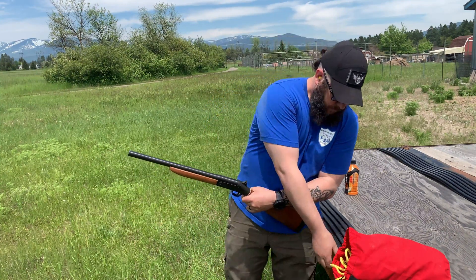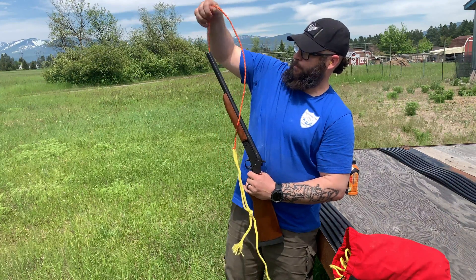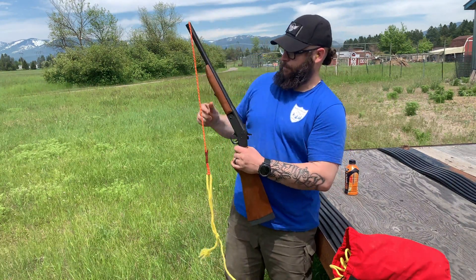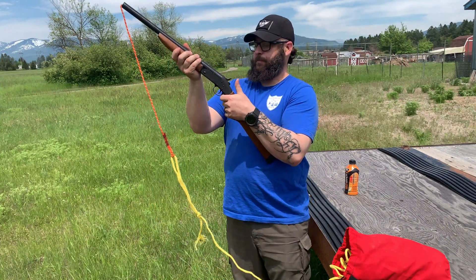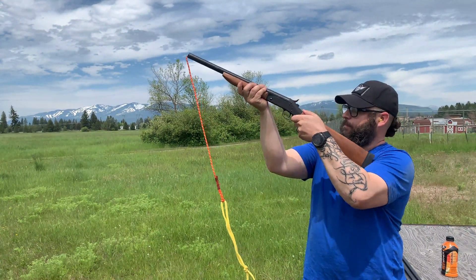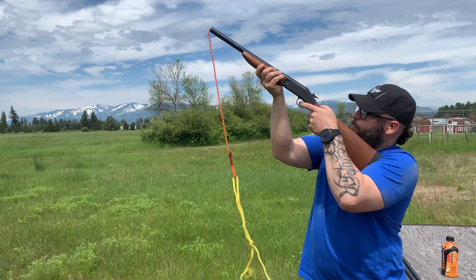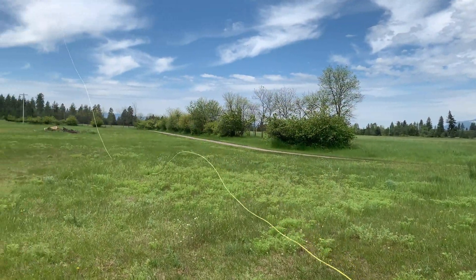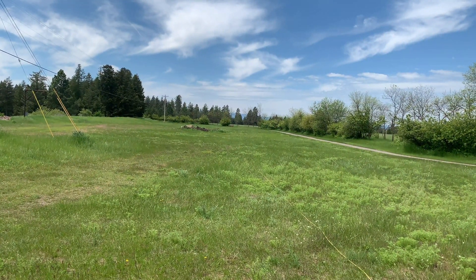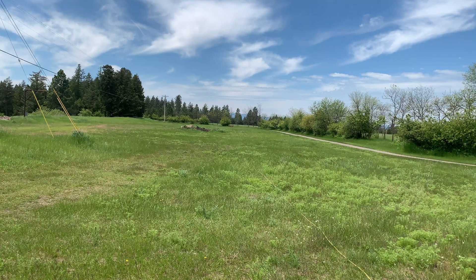At this point he's going to grab that copper plug and slide it into the barrel. We need to make sure that it has contact with the blank shell. He can go ahead and aim this at an approximate 45-degree angle, and when he is ready to shoot he can pull the hammer back, aim, and fire. This shoots approximately 200 feet. You can't get any more out of it, so beware that when you are about ready to shoot across a river it is not further than 200 feet, or else you're going to be retrieving a lot of rope.